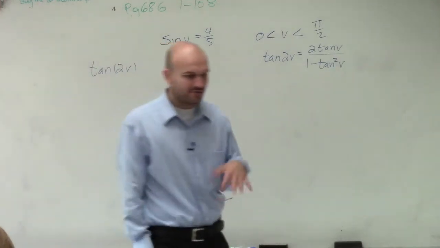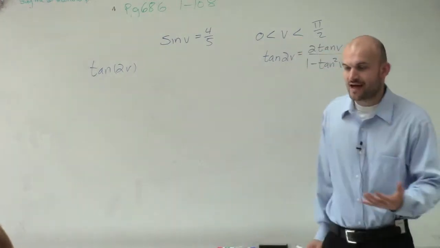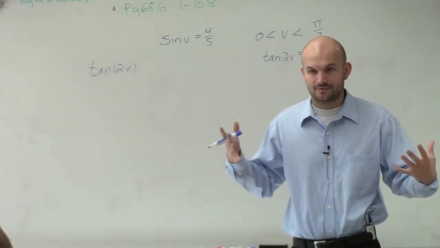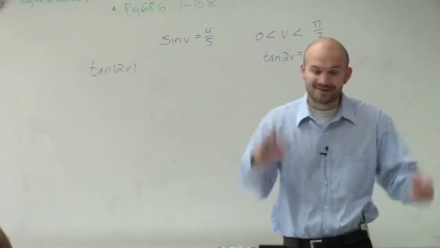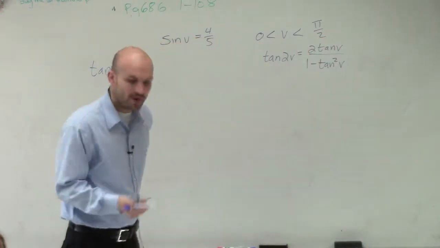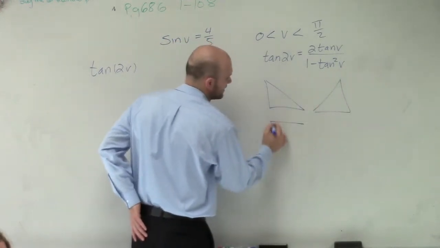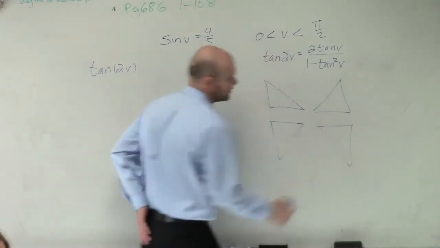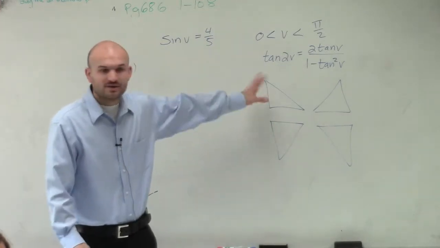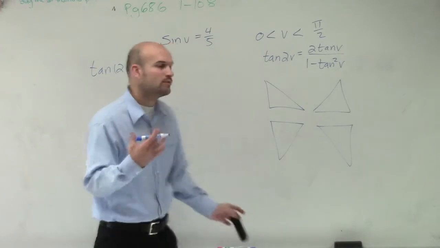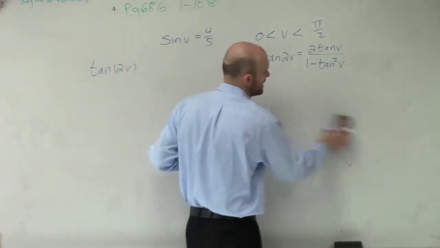Now remember, ladies and gentlemen, if we didn't have a point or a value that was on the unit circle, then I always told you to make sure you drew a, rhymes with triangle, right? Now, there's an important part, because we can draw a triangle that looks like this, that looks like that, or that, or that. We could draw all 4 of these different triangles in all 4 different quadrants. So we need to determine in which quadrant I am going to draw my angle.